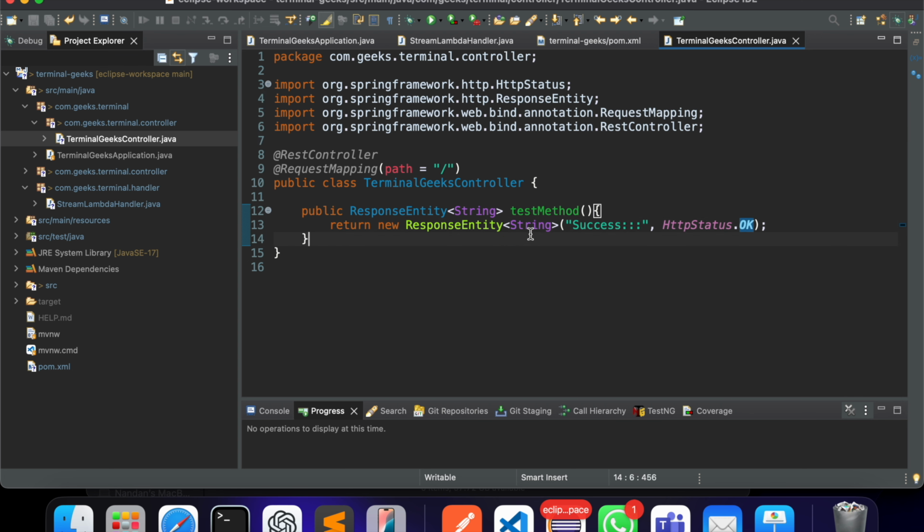Okay, so the controller is ready. Now the only thing required is to deploy the application on AWS Lambda and test whether this API is working or not. So that's it for today's video.